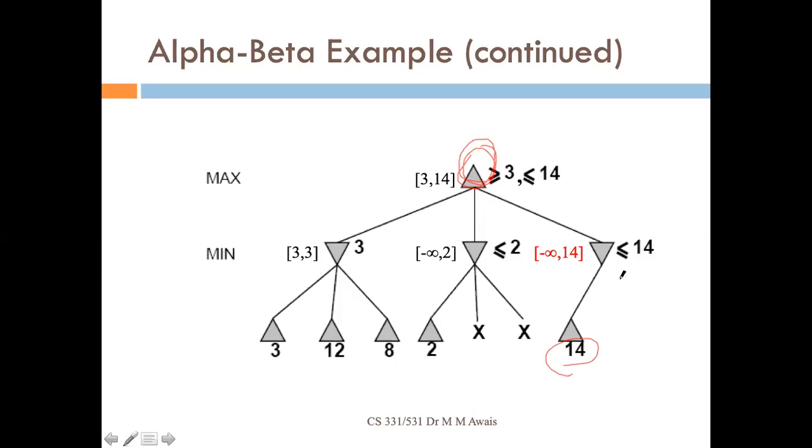ठीक है. So अगर आप इन फर्दर ब्रांचेस को evaluate करते हैं तो यहाँ पे value less than 14 आती है, तो this would get affected here, and as a result इसकी evaluation, इसकी upper range जो है वो change हो जाती है. Let's say कि यहाँ पे मैं इसको evaluate करता हूँ, इसके नीचे मैं एक branch को evaluate करता हूँ और यहाँ पे value 1 आ जाती है, so this will get 1. ठीक है. So as a result you will get a 3 here, so the value would never reduce than 3.